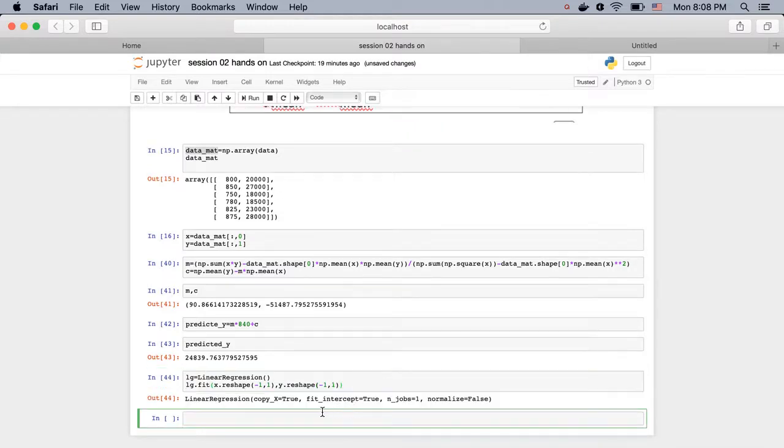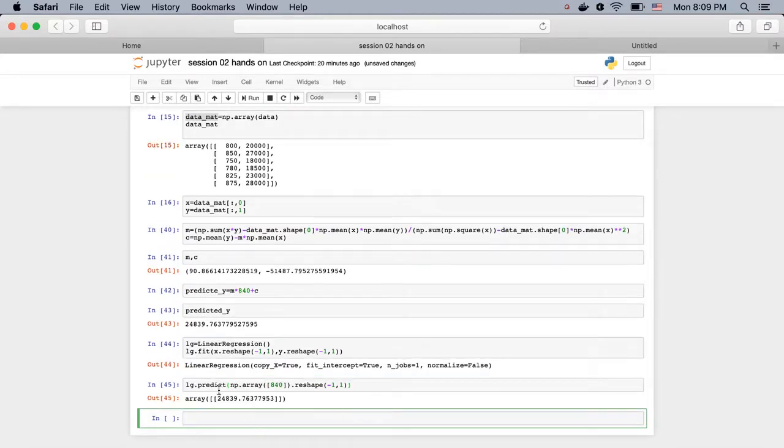and we fit, and then we try to predict, and we want to predict 840. We create a NumPy array with only one value, 840, and also reshape it because that's the way we have trained it, and we see, yeah, it's exactly the same.